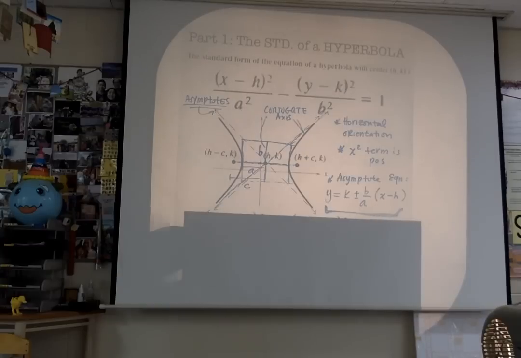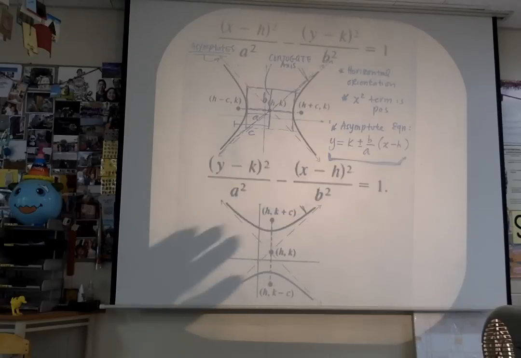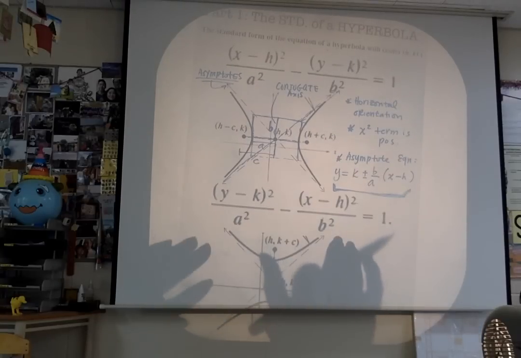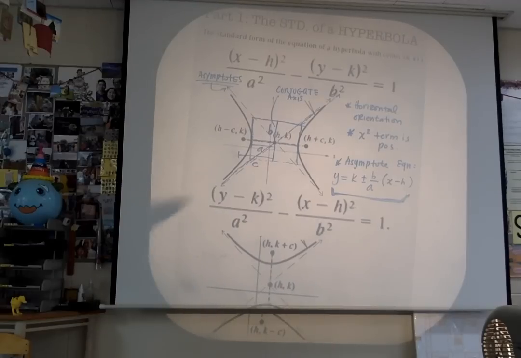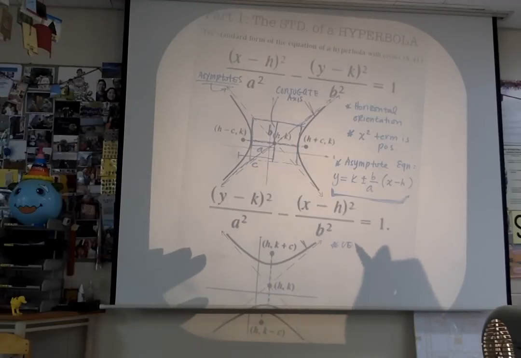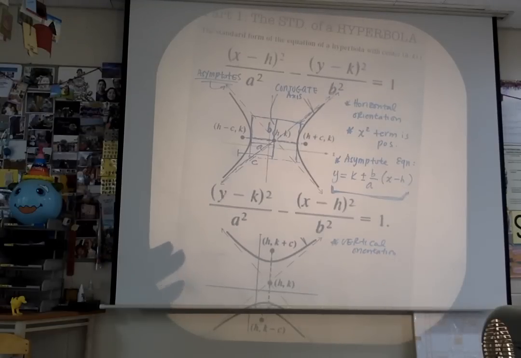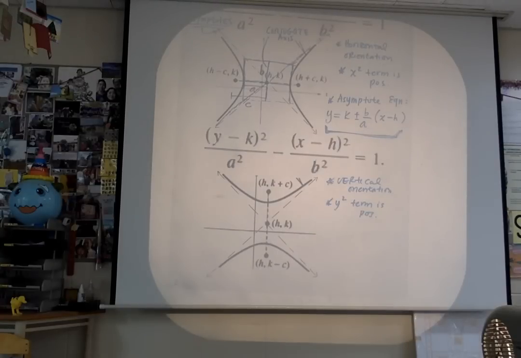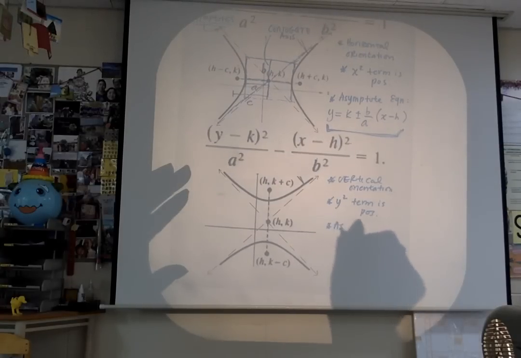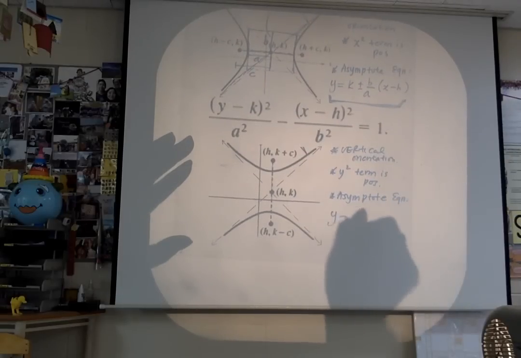Now, let's see what else I can say. Again, a squared and b squared, okay? You'll see in your vertical orientation that the a squared and b squared stay in the same position always. But what did change? The x minus h squared and y minus k squared, they swap places. That's for the vertical orientation, okay? Now, for the vertical orientation, let's write a couple of things. The y squared term is positive, okay? Now, why don't you go ahead and try to write for me the asymptote equation for a vertical hyperbola? I'll start you off, y equals.